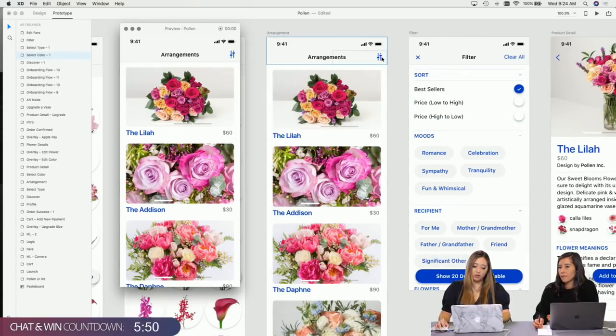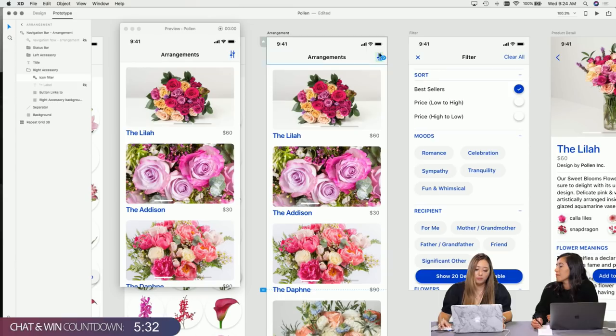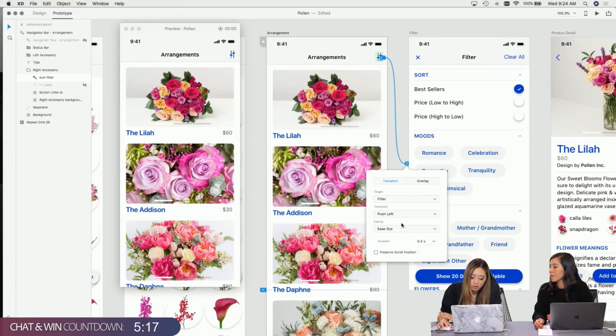So I can just actually click on this icon or this giant area. What I discovered is if you hold, I think it was Command, you can actually go into the layer of the actual symbol. So then you can be very precise and say, I want to click only this area. So I select the icon itself instead of this bar and position that over. Right now I don't want any transition for this, so I want to put it as none. So it will just appear instantaneously.